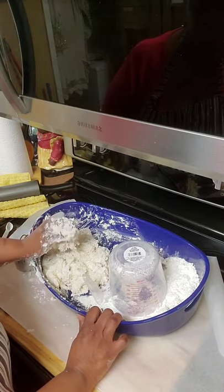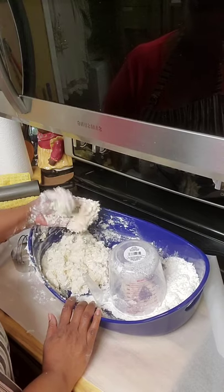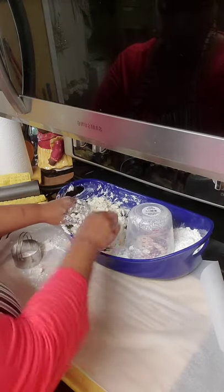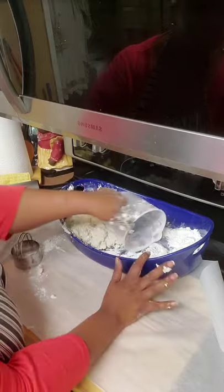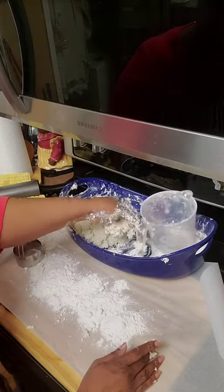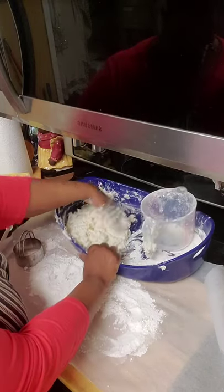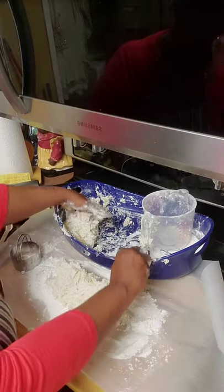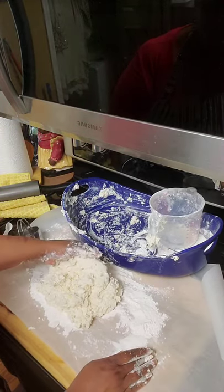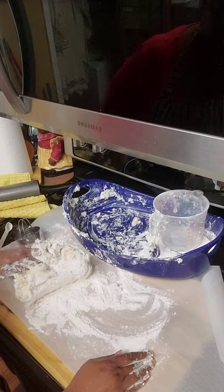All right, now that's good for me. Now what I'm gonna do is use this to fold over into here to take the stickiness away. But if you want drop biscuits, they're ready to drop. So what I'm gonna do is slide this back a little bit. I'm gonna take my container and scoop up some of that flour and put it down here, just like that, okay? I can't give you measurements on this only because it's all according to how much you need. You may not need all of that. It was just set aside to take some of the stickiness away, okay?